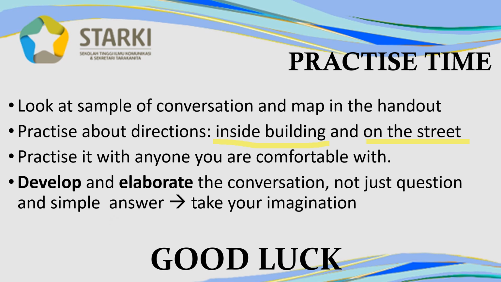For example, your friend says, oh yeah, you just go along that corridor and then you will see the library on your left and the computer laboratory on your right. Um, sorry, could you please say that once again? I have to go along the corridor and then I will see the library on my left and the computer laboratory on my right. Is it right?